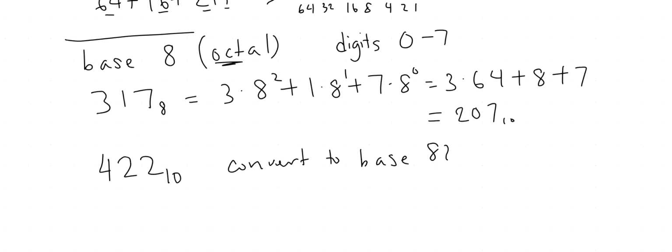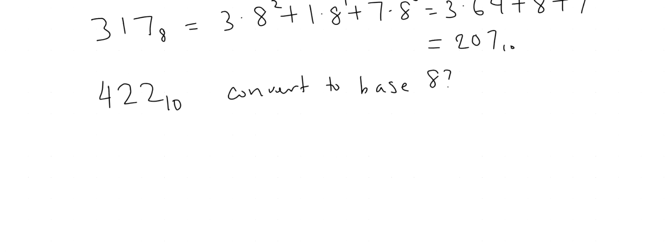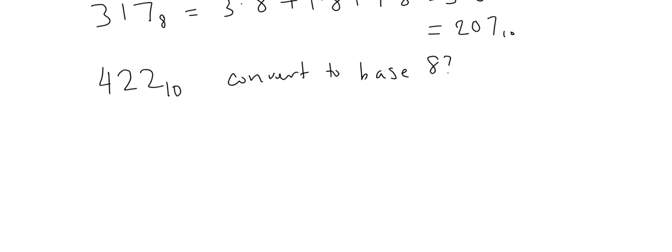Well, it's actually a bit harder than converting from base 2. Because if you want to convert into base 2, at most you have 1 of each power of 2, right? But if you want to convert into a different base, such as base 8, then you might have multiple instances of that power of 8, which would make it trickier. So here, you can utilize a trick. You can also use this for base 2 or for any base to convert it from base 10 into that base. So first, you take 422 and you divide it by 8.